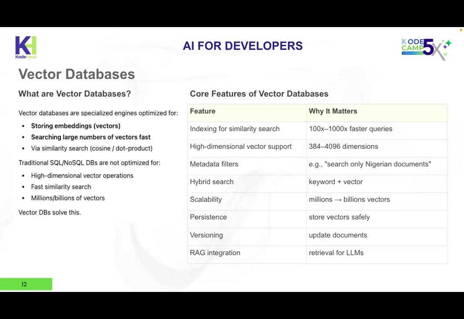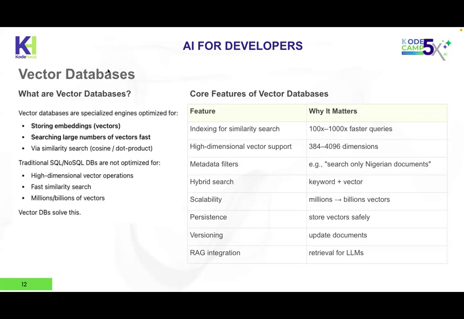So that's what vector databases are, right? Compared to the traditional SQL or NoSQL databases, those ones are not optimized for high dimensional vector operations, fast similarity, and lots of vectors.